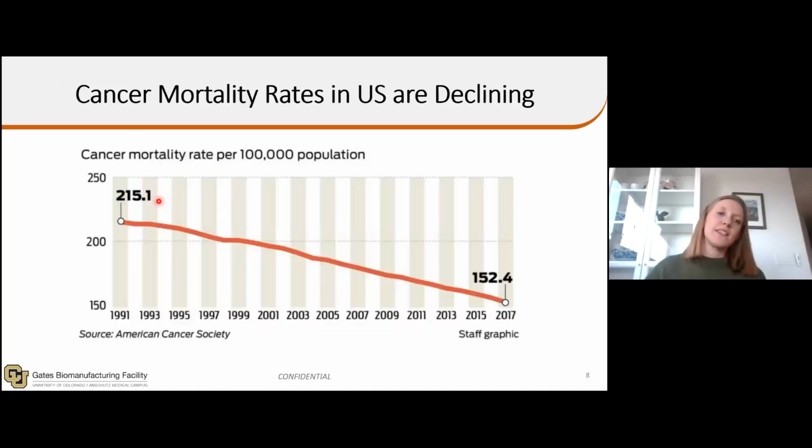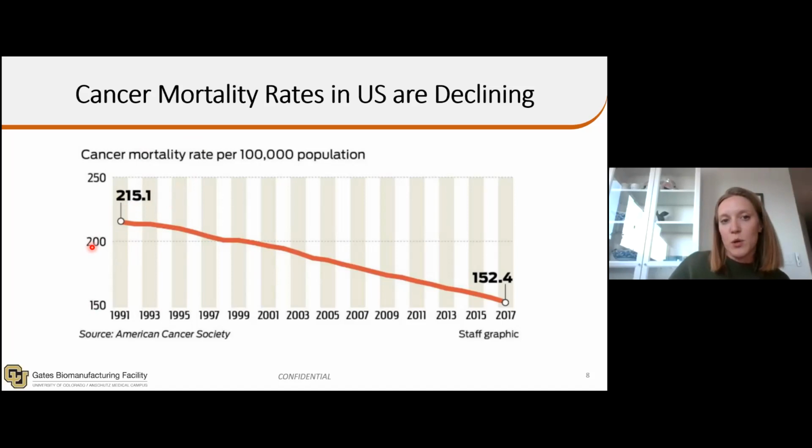So when we think about these therapies and all of the work that goes into understanding cancer and developing new drugs, I had fun looking into how we are really doing in terms of tackling cancer mortality as an issue in our country. This is looking at cancer mortality rate on the y-axis per 100,000 people over time, and you can see that this is obviously taking population growth out of the equation.